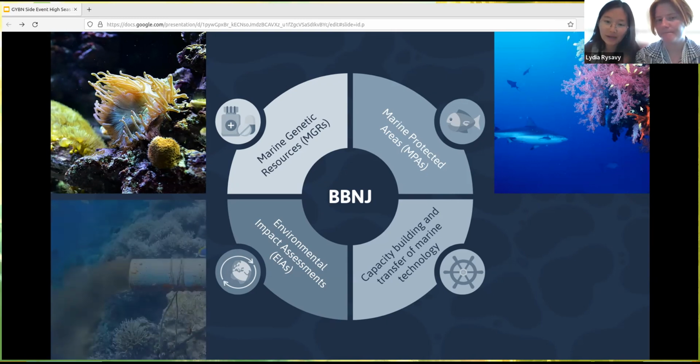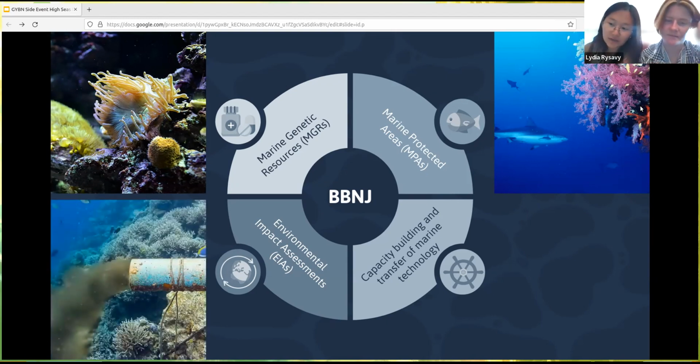Okay, and following the marine protected areas are environmental impact assessments, also known as EIAs. EIAs are basically a tool to make sure that decision makers think about the likely effects on the environment at the earliest possible time, to avoid, reduce, or offset those potentially negative effects. So for example, we can talk about, how does deep sea mining affect our whole ecosystem and health of the ocean? These kinds of questions would be considered when it comes to environmental impact assessments.